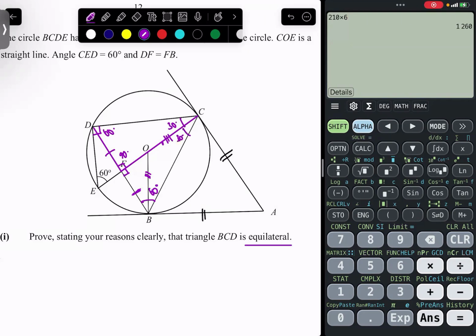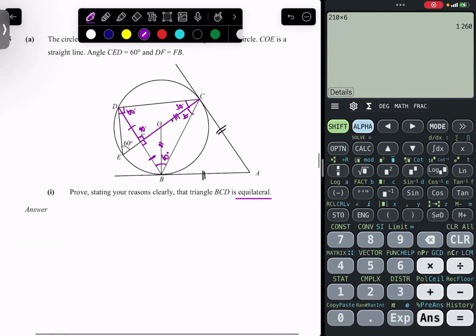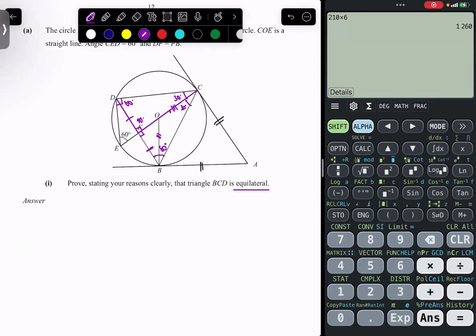Okay, so now time to write the proof. A lot of things to start off with. There might be a better way, maybe somewhere, right? But let's see. All right. So first, angle CED equals to 90 degree because angle in semicircle. All right. Okay, then angle DCE equals to 90 minus 60 equals to 30. This is because of angles in triangle.